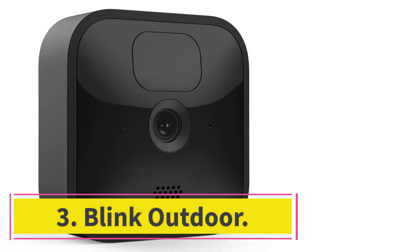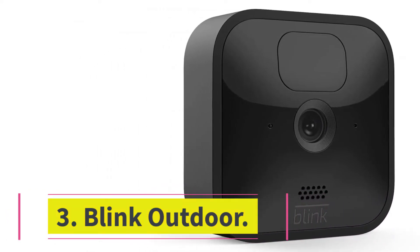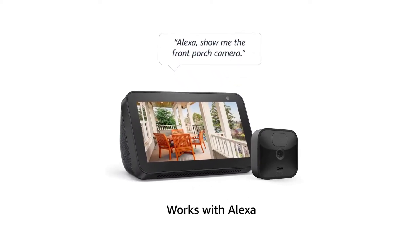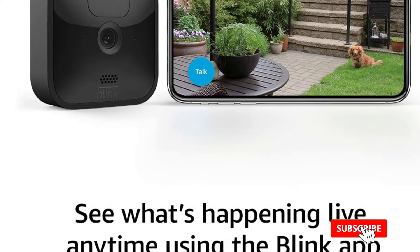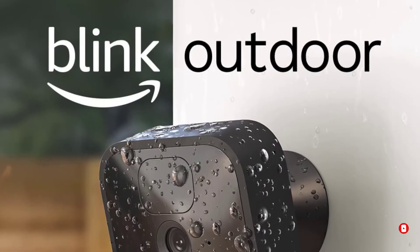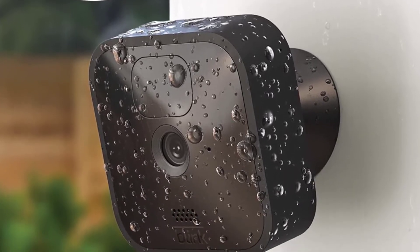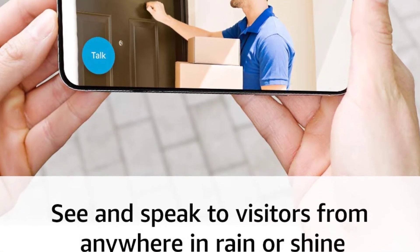At number 3: Blink Outdoor. It never hurts to have options, and that's just what you get from the Blink Outdoor camera. It's weatherized to handle the inclement weather it might encounter in an outdoor environment, but it can run just as well indoors. In either environment, it's ready to offer you up to a 1080p live video feed, including night vision, and alerts when it detects motion — all without requiring any special subscriptions. The Blink Outdoor camera can run for up to two years on a single pair of lithium AA batteries, making it easy to keep running.